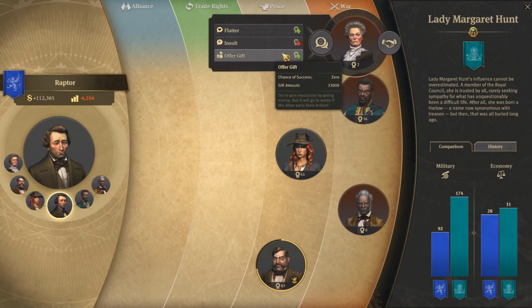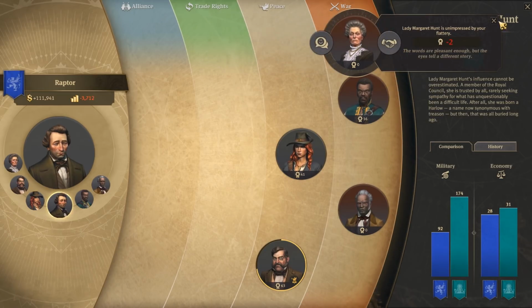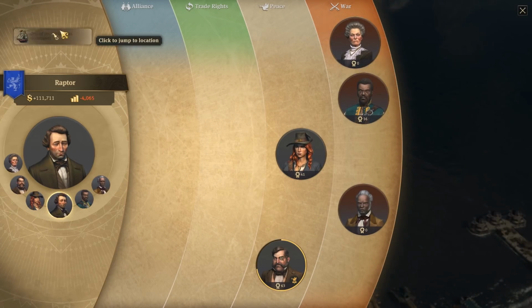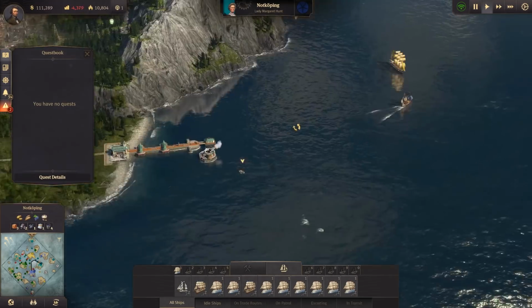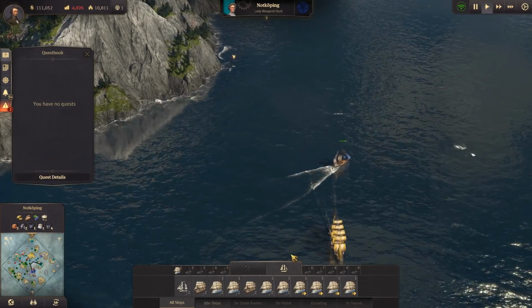Can we get you something, ma'am? Unlikely. Gift is a zero. The words are pleasant enough, but the eyes... A ship was destroyed. Damn, she doesn't want any deals. Our charter ships keep getting destroyed by her one little trading thing there. Those ships should be too fast for that.